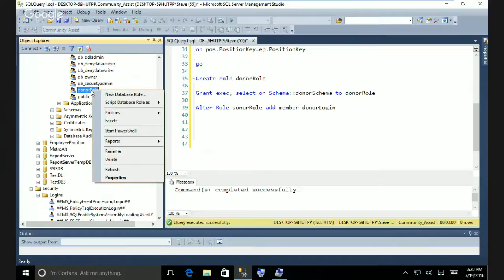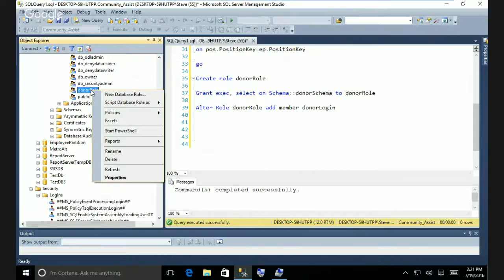Did you make the role? It already exists. Did you do the system permission, or does it not exist? You did the grant exec, right?